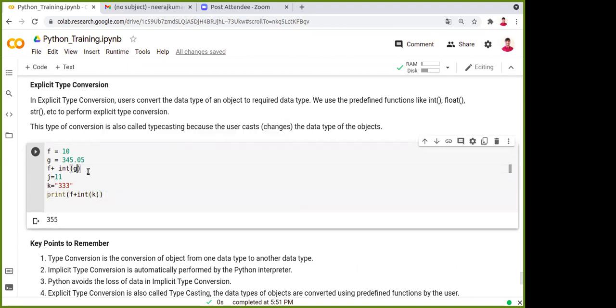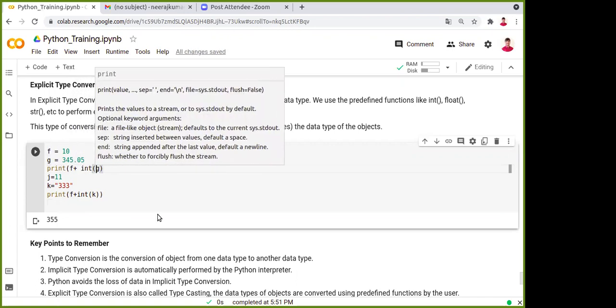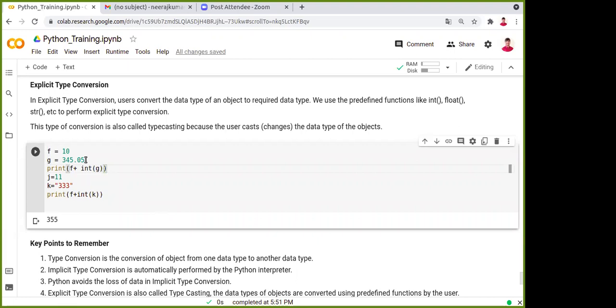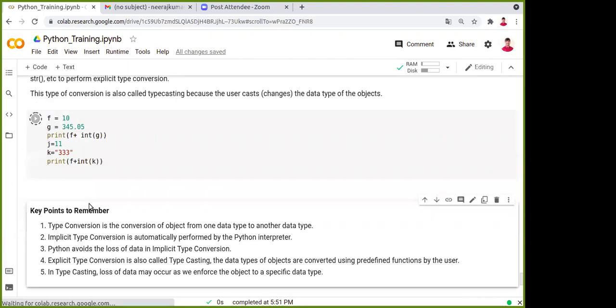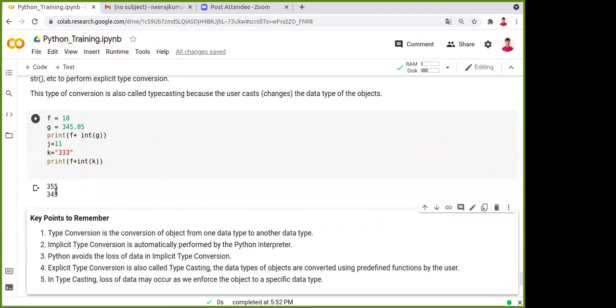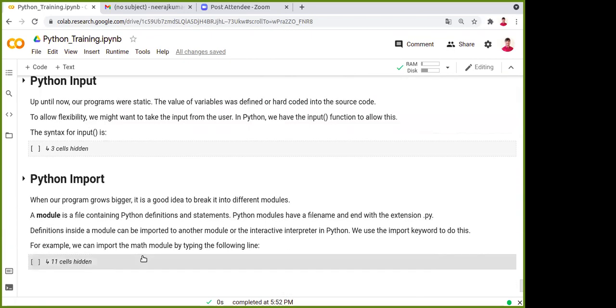So here, one thing you might have observed or not: if I am interested to get both the operation values, I need to use a print statement so that I'll get both the results. 343 is the output as you have added 333 plus 11. This is the output, and this is the point you need to remember.